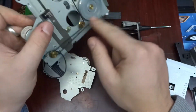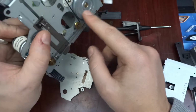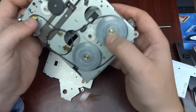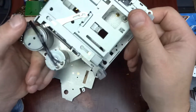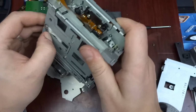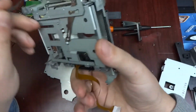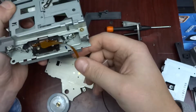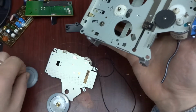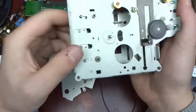Yeah, old tech that's become obsolete. I mean, you can't buy cassettes anymore anywhere. But there's been a lot of mechanical stuff that is somewhat interesting, and it's becoming quite rare to see how the stuff worked back in the day. But anyways, I'm starting to lose little bits and bobs. So I think that's it for this one.